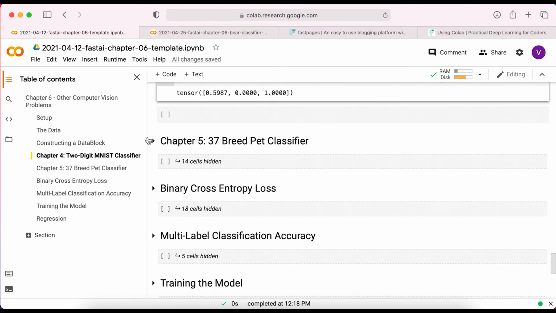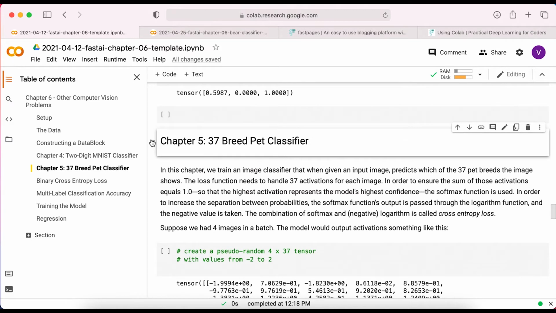Okay, chapter 5 takes it a step farther. In chapter 5, we still want single label predictions, except we used a data set which had 37 different pet breeds. So instead of just handling a 1 and a 0 for each digit, it needs to handle 37 activations for each image.